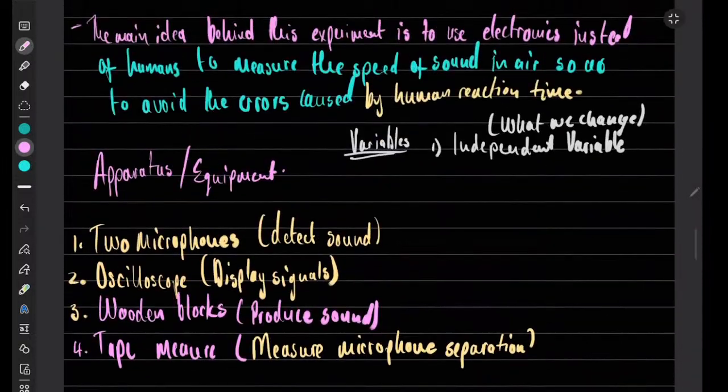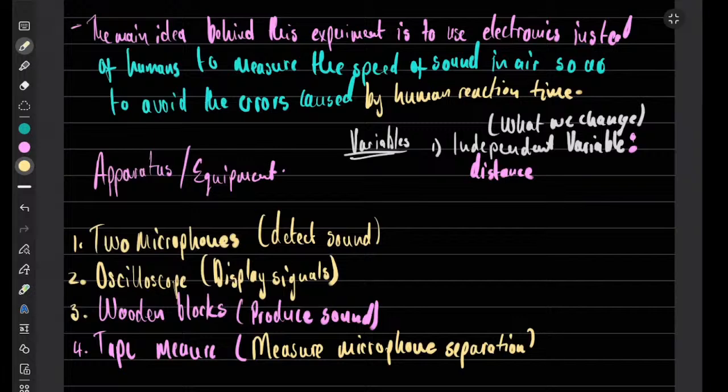So you say the independent variable is the distance between the microphones. They will not ask you in those words, but I'm telling you so that you remember. When they say, tell us the independent variable, you just think of that experiment and ask, what do we change? What is it that we are changing in this particular experiment? And guess what? It's the same for both.